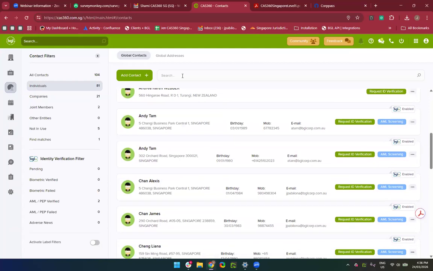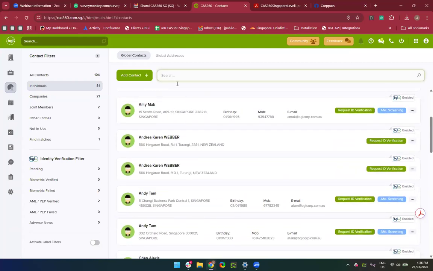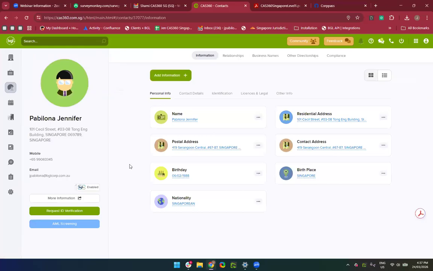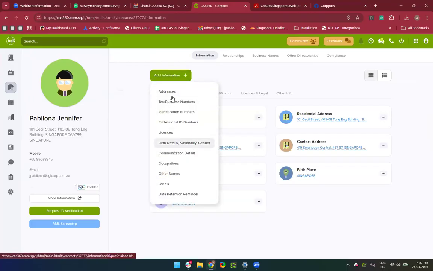Now I'm going straight to how we manage the contacts. I'll use an example of my contacts right here. To manage and edit your contacts, you can simply click on the profile of that person. Here it shows me my full details, postal, birth dates, ID, and so on. If you want to add more information about that contact, you can simply click on add information and select the category.